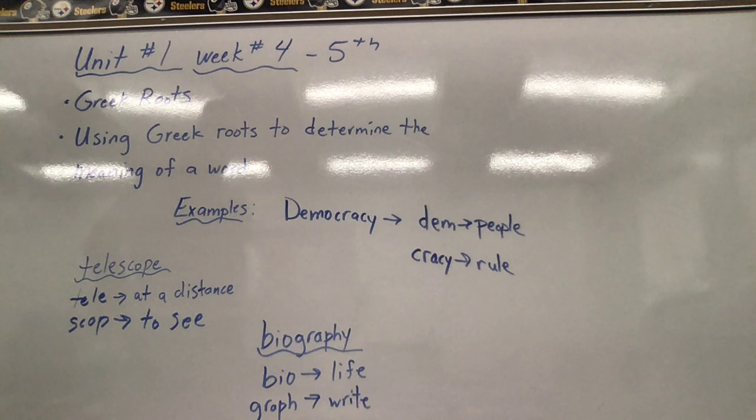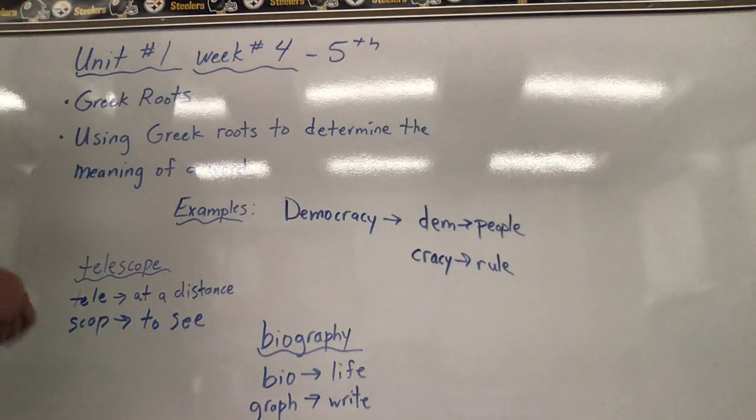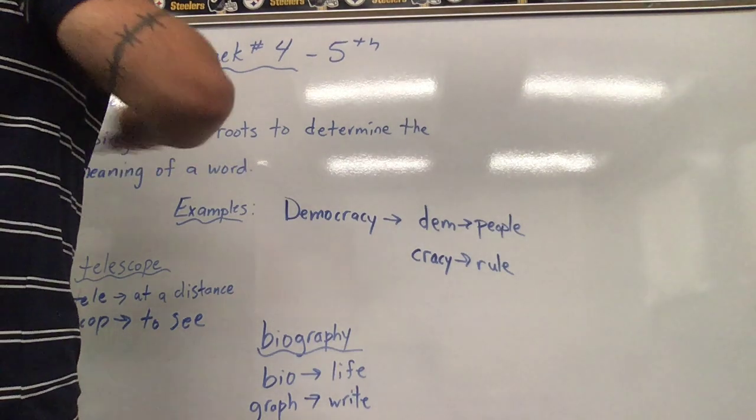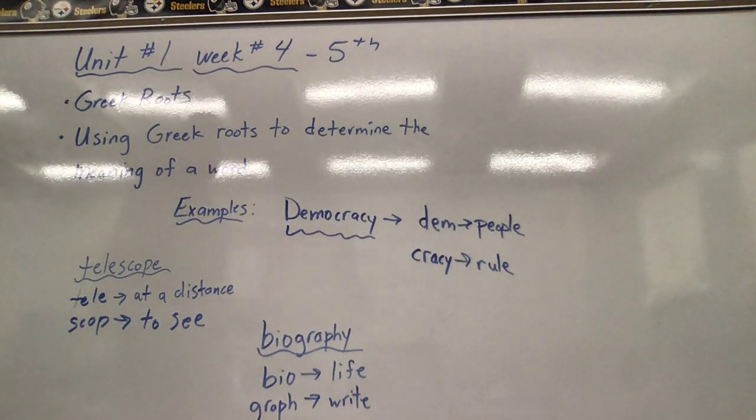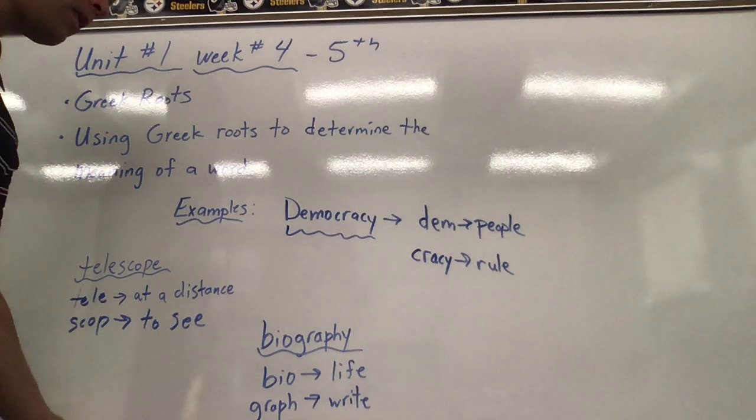Many of you probably know that quite a few English words are derived from the Greek language. So when we break apart some of these words, we can understand their meaning. I have three examples that I'd like to go over with you today on the board, starting with the word democracy, which is fitting because the election's coming up in a couple months.